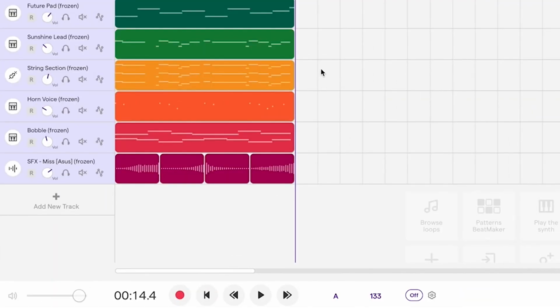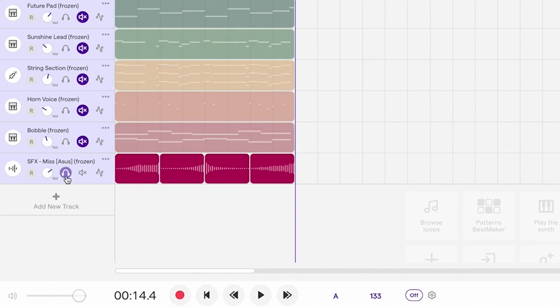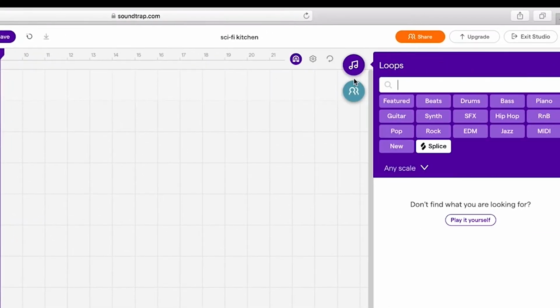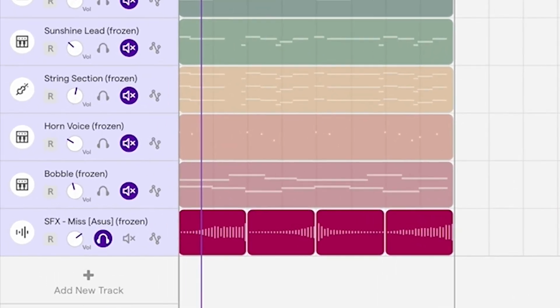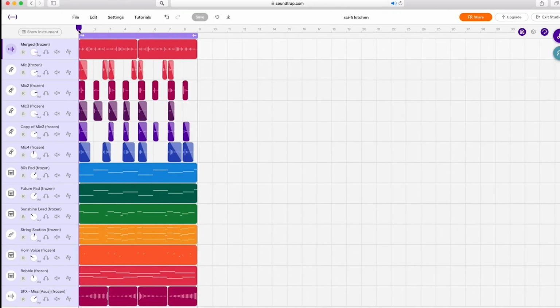So I'm going to do that for as many as I can. So the only difference between our track we've just made and this one is that I've put in some sound effects from the loop over here. I'll just show you that. SFX. Let's have a quick listen to those. So let's have one final listen then before we wrap up our tutorial.